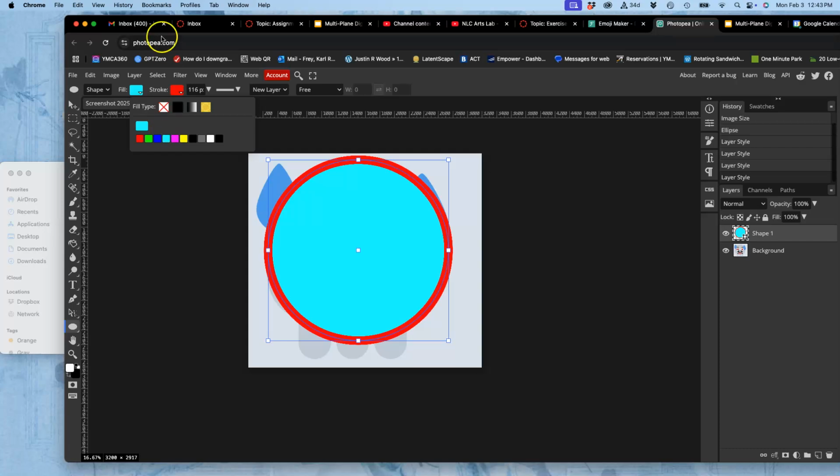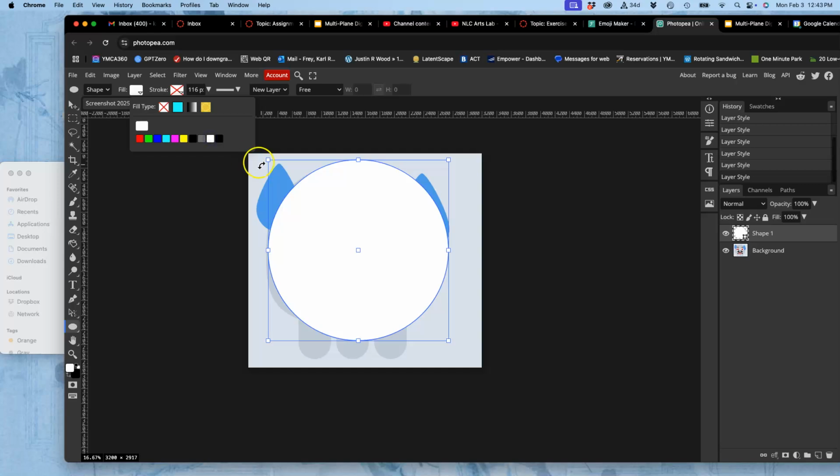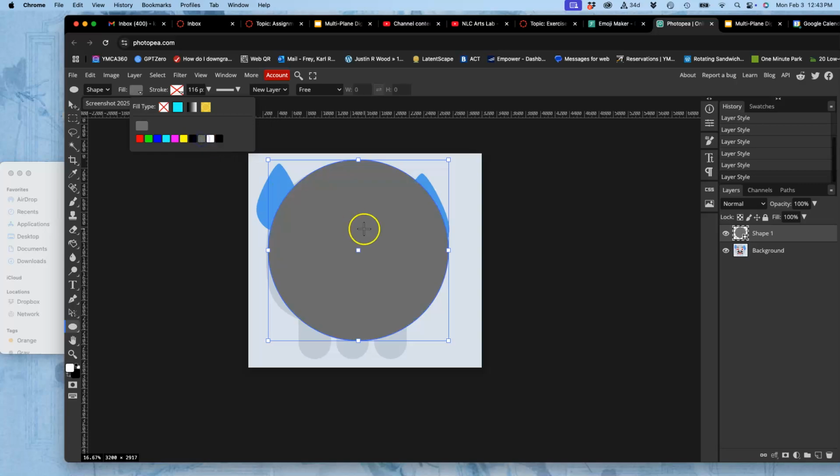What we want to do, because we're making emojis, is we want to get rid of the stroke. So under the stroke attribute, you want the little red X. It's like a no smoking sign. It means there will be no stroke attributes on any of our shape layers. And then for our color, what's a good skull color? So white's not the best choice, just because if it's on a white background, then it would be invisible, right? But off-white, that could work. Or the gray like it has.